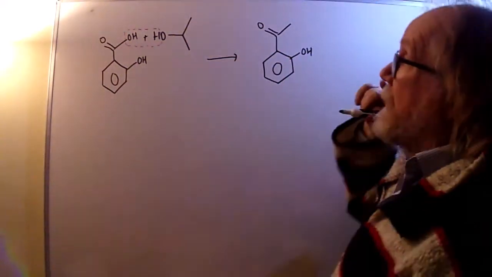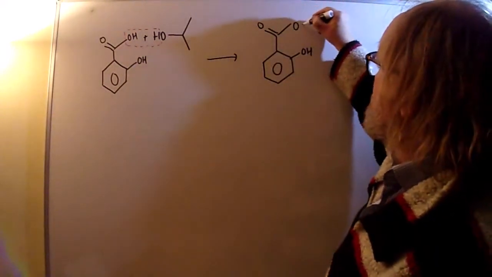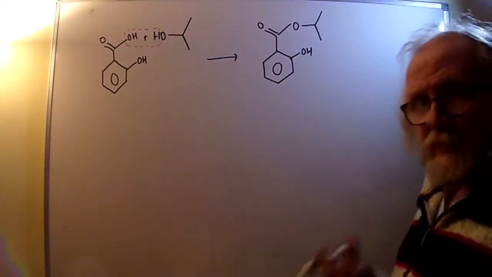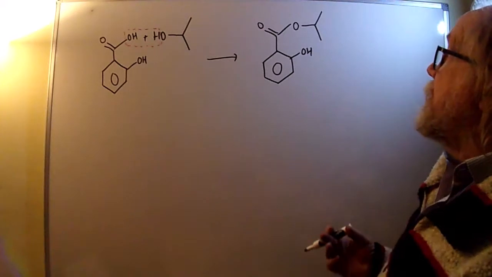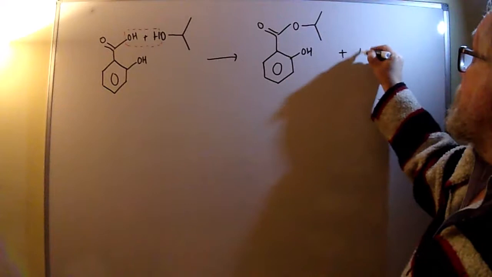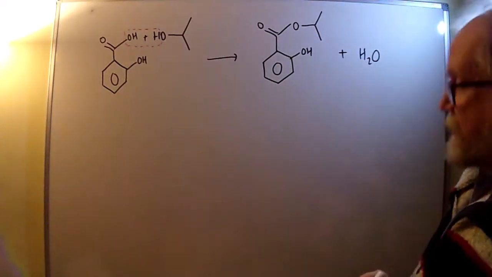That plus that will give you - make sure you copy the rest of the molecule faithfully. We've still got the phenol group intact. And then instead of the OH, it's now going to link to this oxygen from the propan-2-ol. And don't forget, because it asked for an equation, we have to put the water in as well, which is what we've condensed out. So that's the other product, plus H2O.